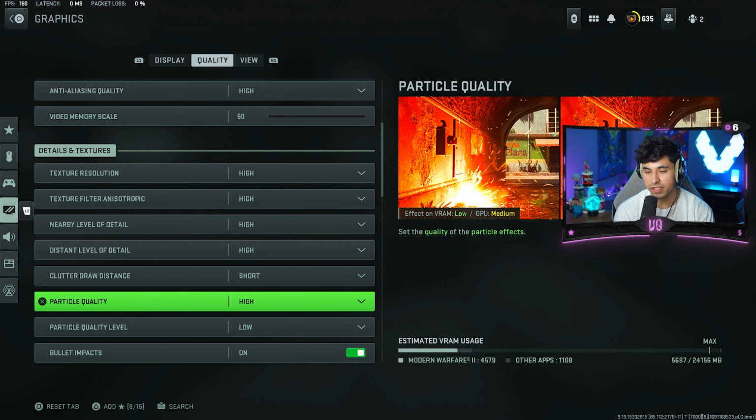Just do that for all of this stuff if you want better frames, but always keep in mind, in my opinion, it's better if you can see someone easier than if you have like 10 more frames. So just keep whatever is your preference. I just prefer to be able to see people better.